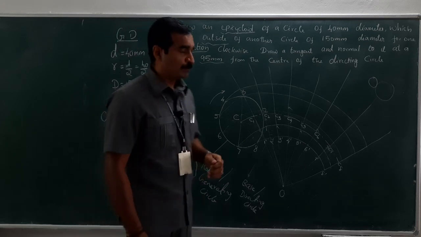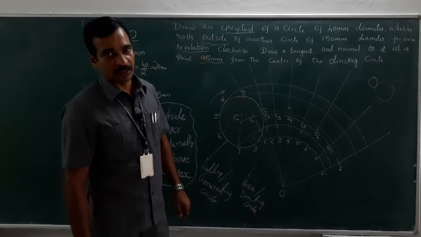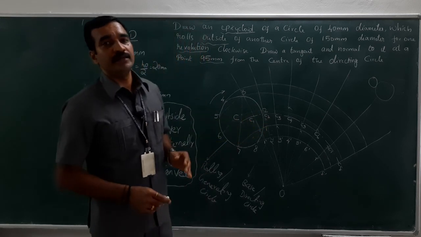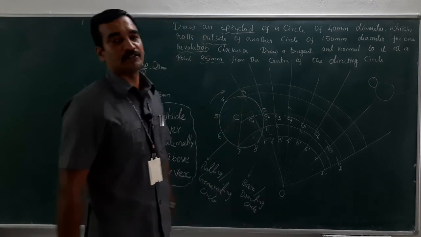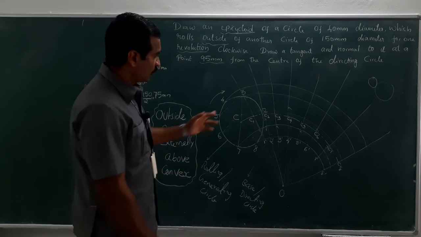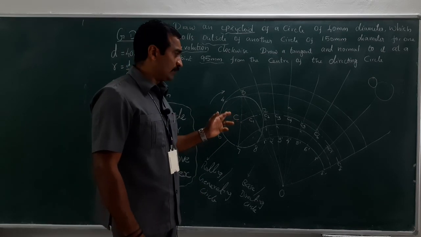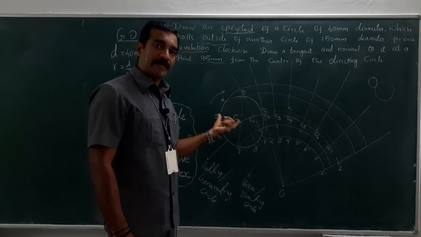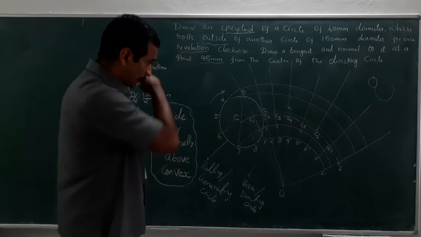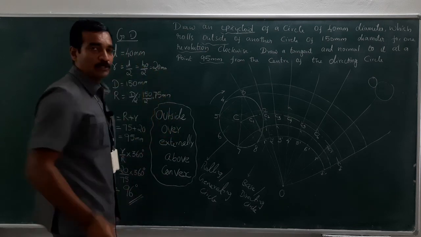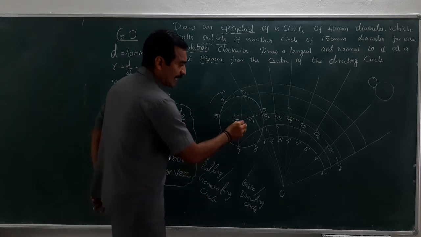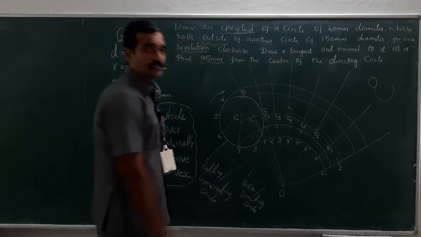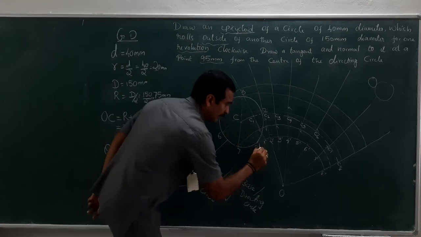As I taught you, as far as the cycloidal curves like cycloid, epicycloid, hypocycloid, here the center varies, the radius is fixed. What would be the radius? Because the rolling circle is the one which rolls over another circle, one should take the radius of the rolling circle in your compass. So taking 20 mm in your compass, C as center, cut an arc, it will intersect here. This point can be named as P.